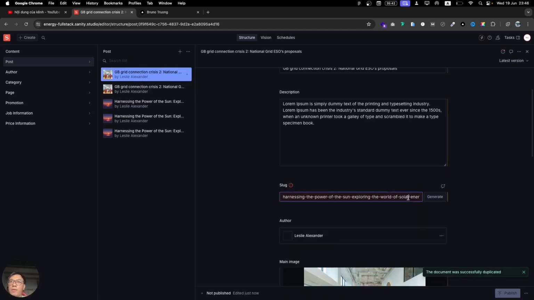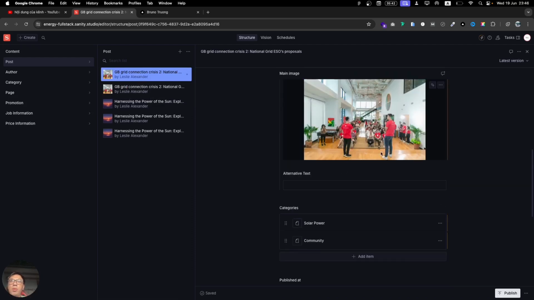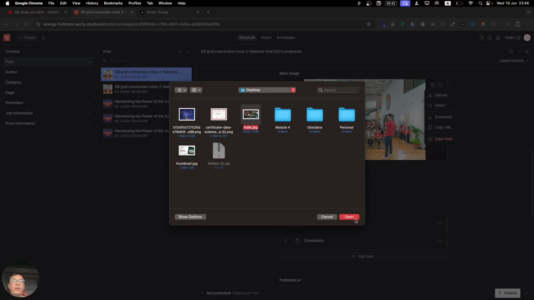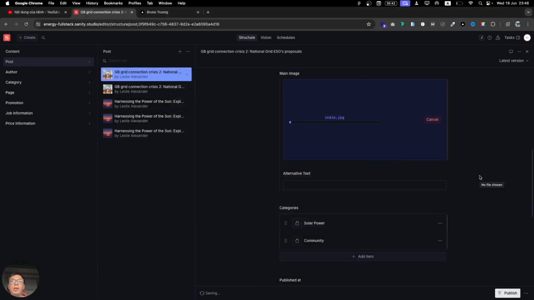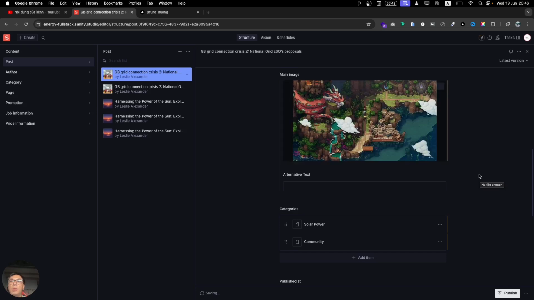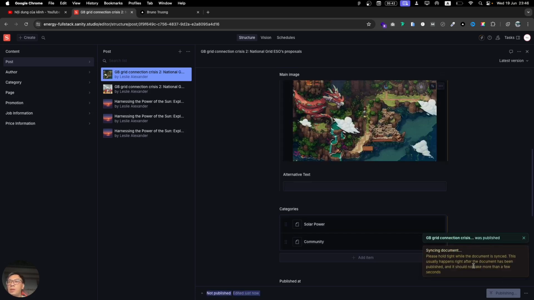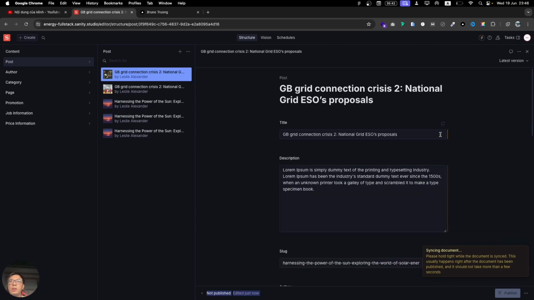And we have a different route, and we will change the image. Let's see how fast we can get it. Okay, so this image, okay, publish it, done, publish. Let's change the name.